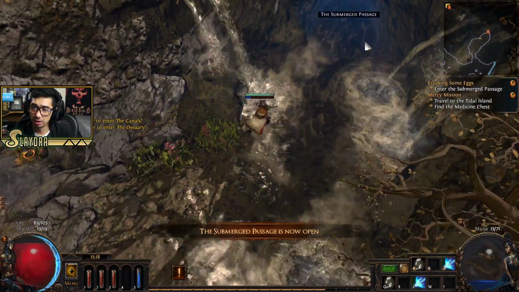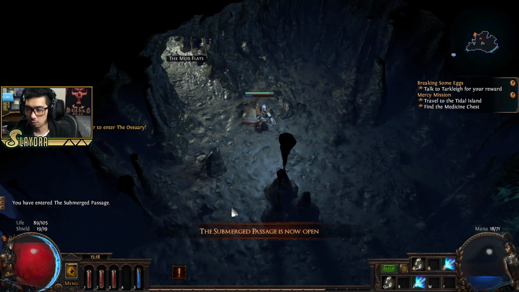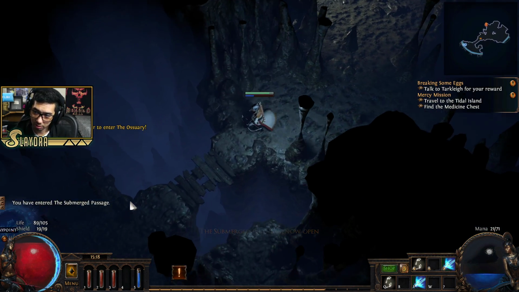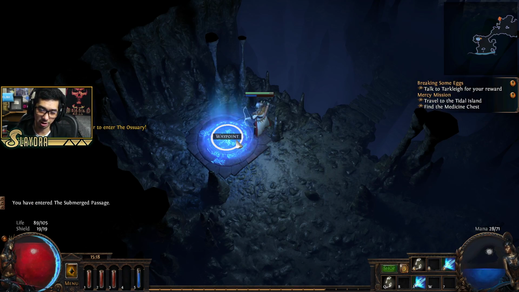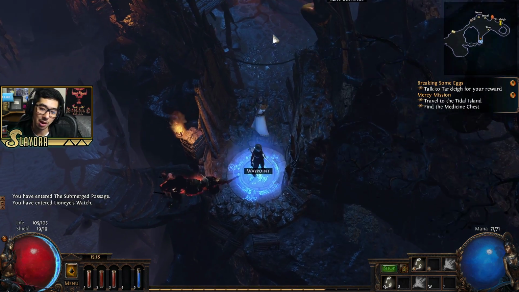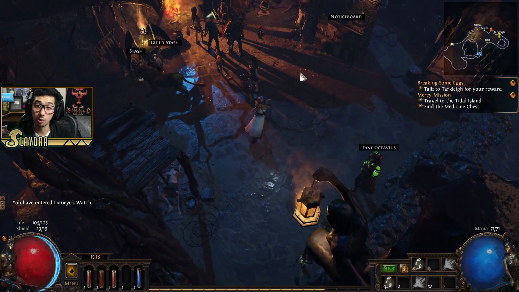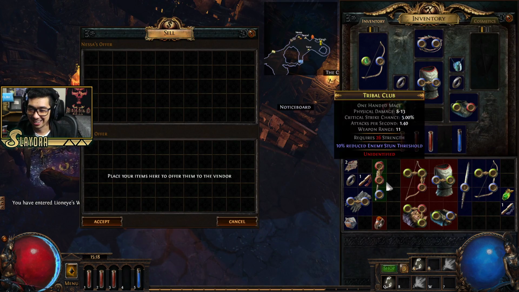Alright, so this will allow us to go to the Separated Passage, which will have another waypoint. And again, if you want to go back into town without using a portal, you can just go to the character selection screen, and you'll be right back at town. But you won't have a way to get right back into it unless you happen to have a waypoint that's relatively close by. And I can feel the latency here as soon as you go into town.